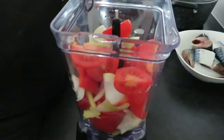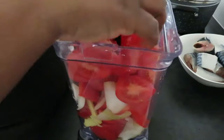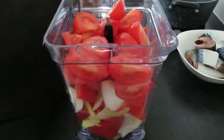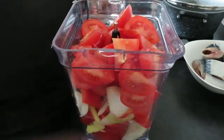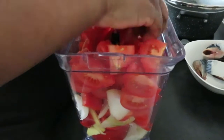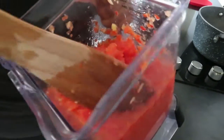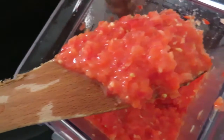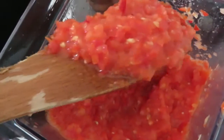So here I have about 8 pieces of tomatoes that I have cut into small pieces. I'm going to blend this and cook it and do my stew with that. So that's it. I'm going to blend this. I'll show you. So this is how my blend looks like. Not too blended, I don't want it soft.